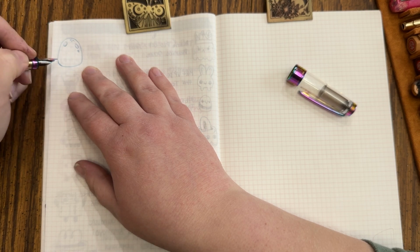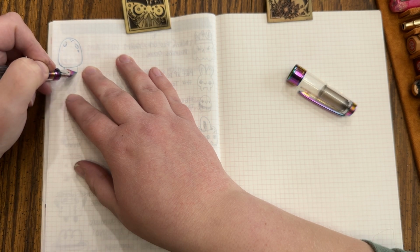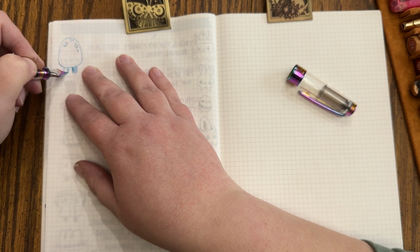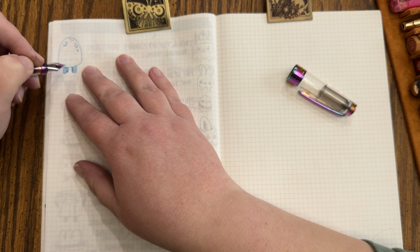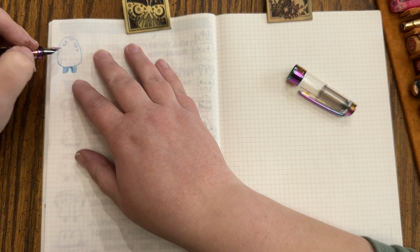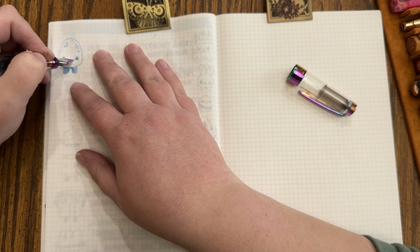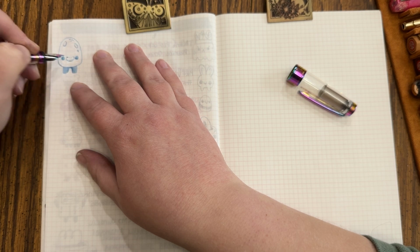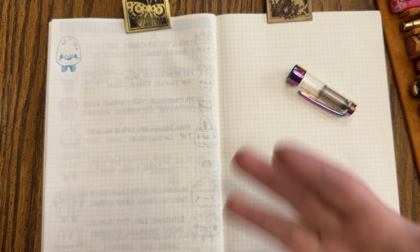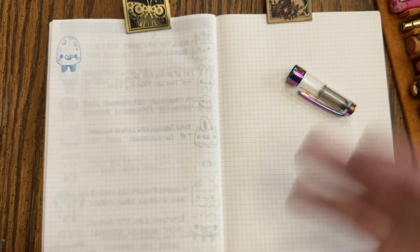I had an issue with an Esterbrook pen that I ordered. I ordered the Twinkle Esterbrook JR, and it came and it wasn't working, so I had to send it back. I'm really upset about it. But Goldspot and Esterbrook are taking care of me. I would highly recommend that if you're going to go to someone, go to the place that you ordered it from rather than Esterbrook, because they were like, here's this brand new $160 pen, we will take your pen and you can wait. I had to mention to them that they're not even going to pay for shipping. They're like, oh, we'll give you a shipping label. I'm like, that's not what you said in the first email.